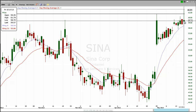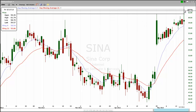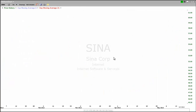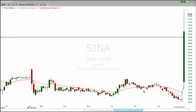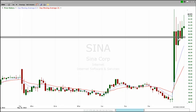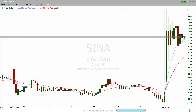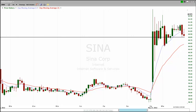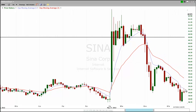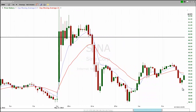As you can see, last Friday it broke through that level, made a new high, but then pulled back significantly. So let's drill down and show you what happened on Friday. So here was the open where it pushed through and made that new high. So let's keep seeing what happened. It tried to hold within this level, and here it is. It's holding nicely, and then it fails, comes back, tries to hold above it, trades for a little while, retests it, and fails, and then it goes towards the low of the day, and it never really came back.